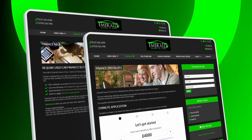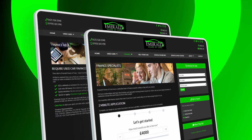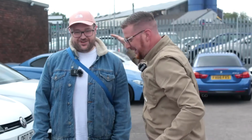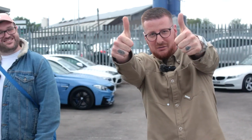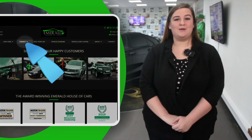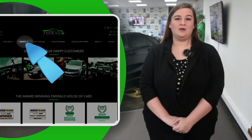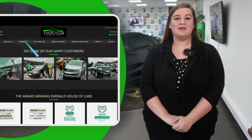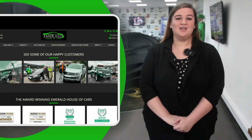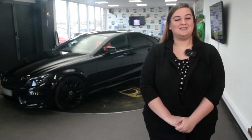And last but not least, if you do need to take out finance for your new vehicle, we have a panel of over 35 lenders, including Santander, with rates as low as 7.9% APR, always guaranteeing you the lowest possible interest rate. For a free finance check, which won't affect your credit rating, click the finance tab on our website to fill out a 2-minute application that lets you know beforehand what your monthly payments are likely to be. We've got loads of PCP, HP and lease options available, depending on your personal preference and budget. So if you want to speak to me or my team of finance experts for any help and advice, please don't hesitate to pick up the phone.